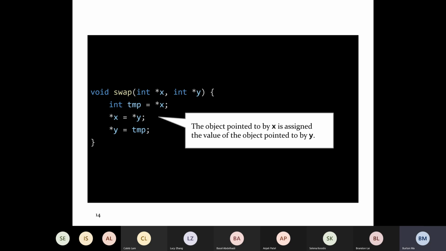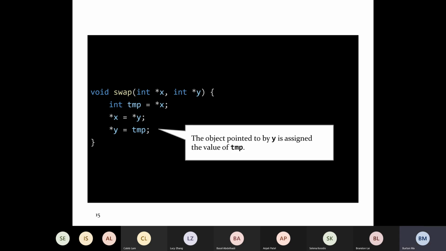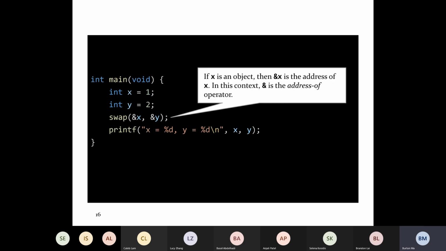So dereference x, dereference y; that gives you the int object that x points to, and the int object that y points to. And finally, star y equals temp: dereference y, give me the int object that y points to, and assign the value of temp to that object. So this really does accomplish the swap.